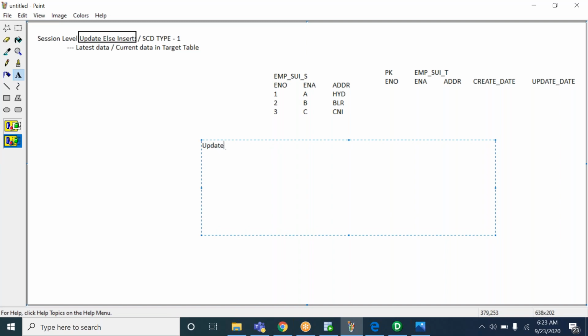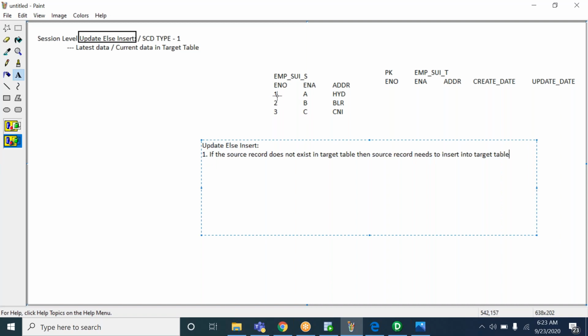So update else insert means, the first point: if the source record does not exist in the target table, then the source record needs to be inserted into the target table. This is our first point.